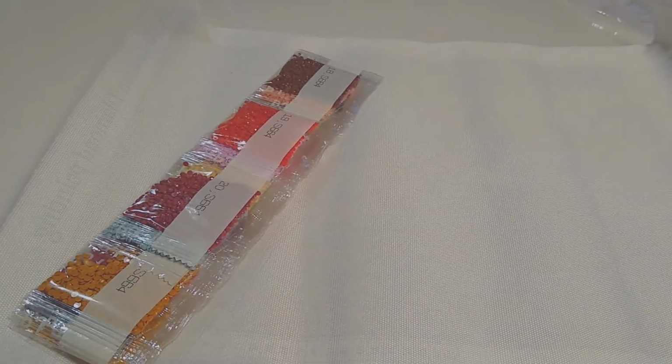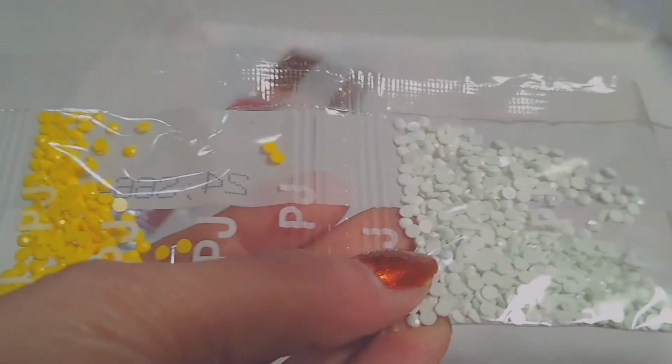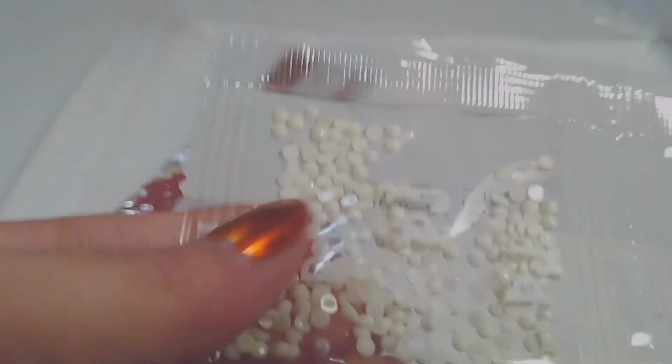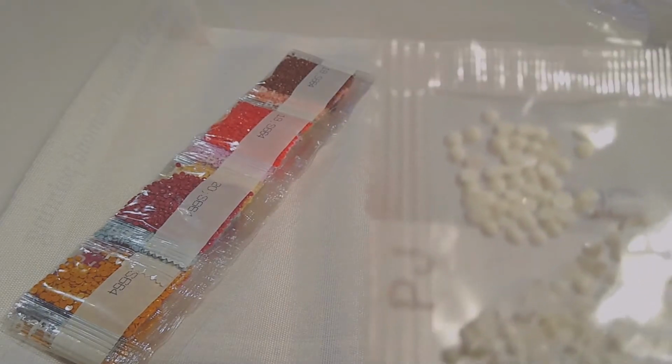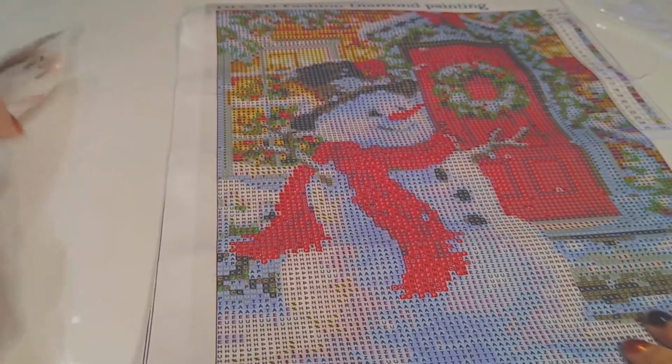Okay, I'm opening. So if you don't like the sound of the plastic, mute. Oops, don't yell. Okay, so we got some purple. Those are really pretty. Really light sea foam. That's even lighter of a sea foam. Really pretty yellow and a white. Not very much white for how much white needs to be in here. That kind of worries me, unless the snowman isn't white. Huh. Okay, well, we will find out.